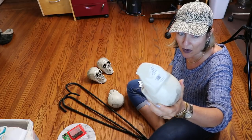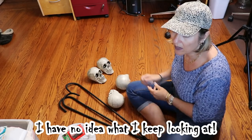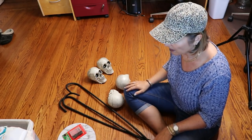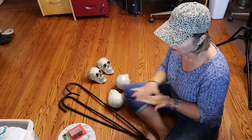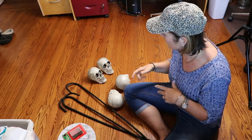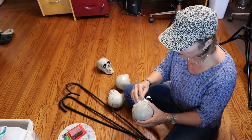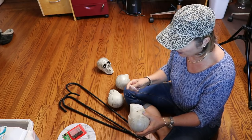If you put a little water or alcohol on the labels and let it sit, it helps get them off. Those of you that watch a lot of my videos know that I love alcohol for getting off labels. It even gets Sharpie marker off your surfaces if you get it on yourself or on your desk. So it's a nice thing to have around. That and paper towels are always by my side at my crafting area.